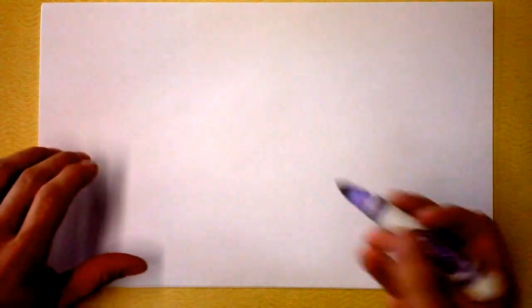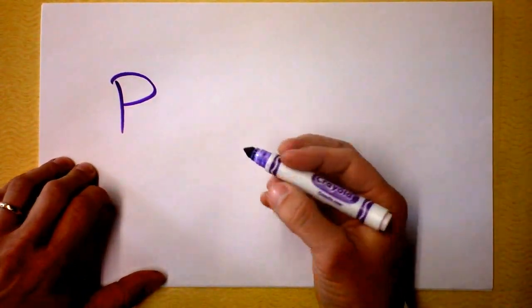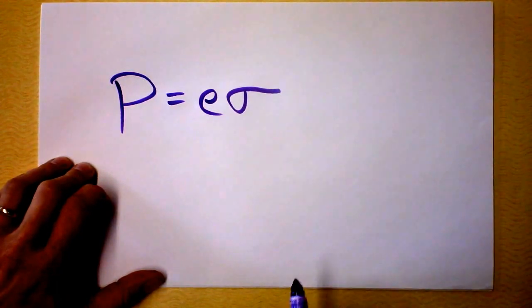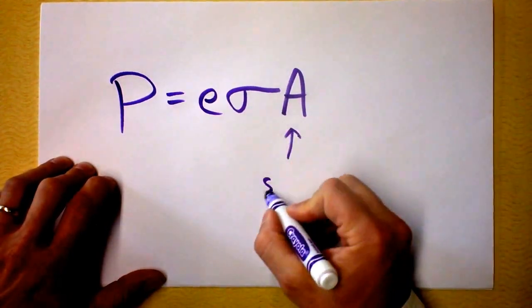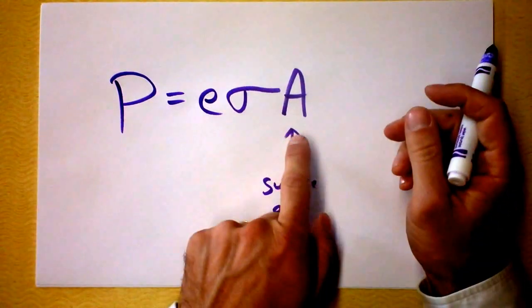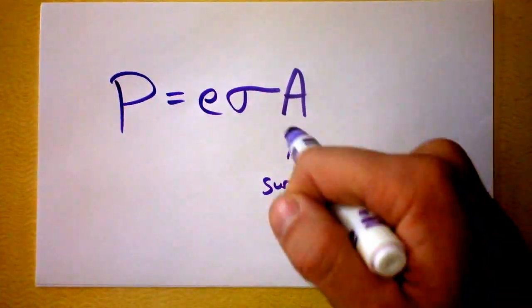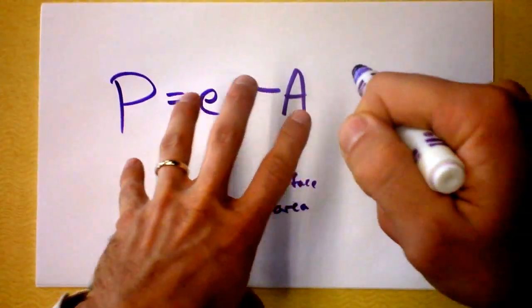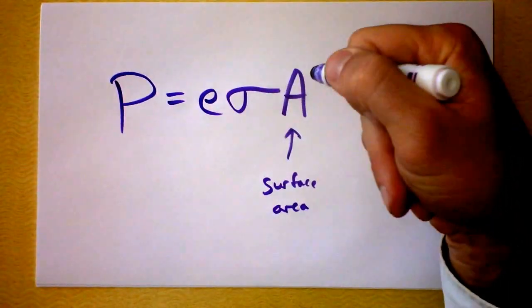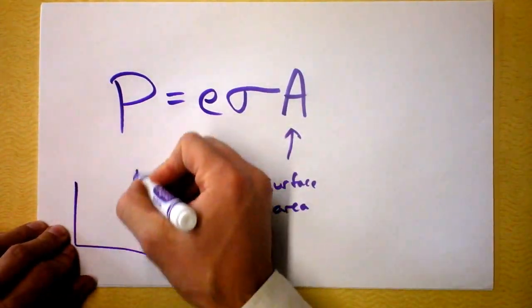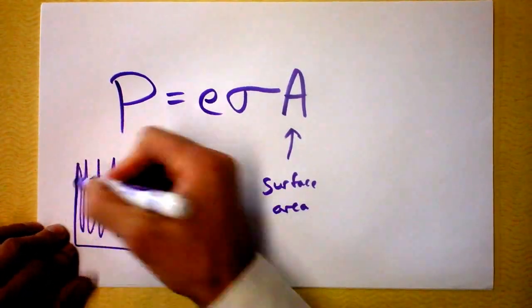One more thing and we'll end the chapter in heat and it is the Stefan Boltzmann law, the Stefan Boltzmann law for radiated power. The power radiated by any thing because of its temperature is E times sigma. Times the area of the thing. This is surface area. So it makes sense that things that have a larger surface area are going to cool faster right? This is why you can take a little scoop of your soup and bring it up and it will cool faster than the whole bowl of soup because the whole bowl of soup has a huge volume and not a lot of area. But if I bring up just a scoop of soup then it will cool quickly. It's also why inside of my computer I can find a thing that's shaped like this. That's designed to maximize surface area. It's a heat sink.